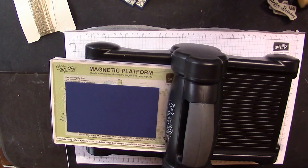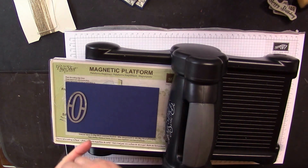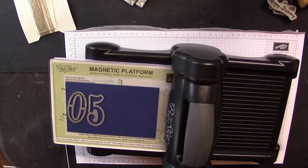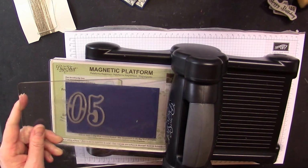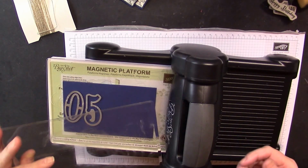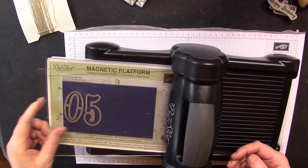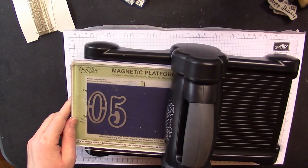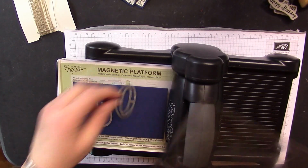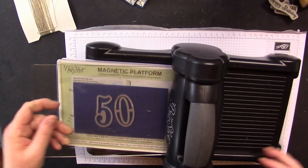The main culprit though is using warped cutting plates, so do make sure you replace your plates regularly. I find that by rotating them like this between use also minimises that. Just going to move my zero. There we go.